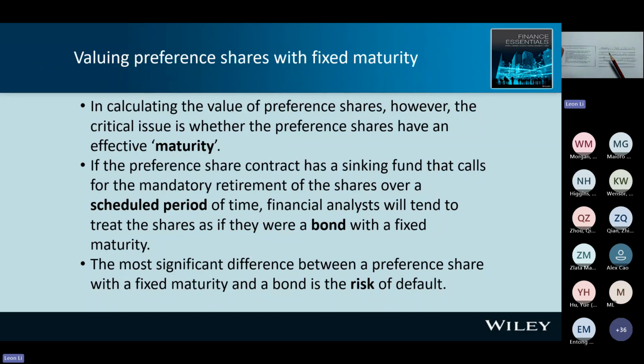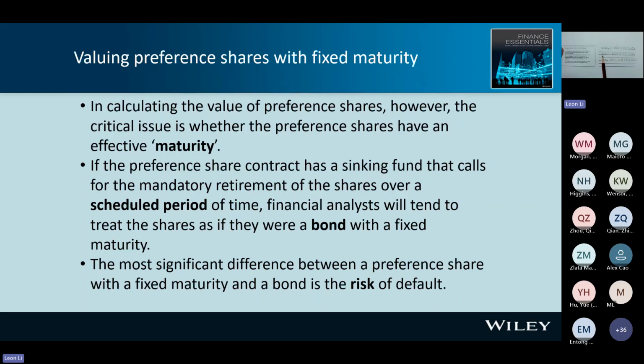The priority. When a company goes bankrupt, they need to pay bond investor first, then preference share investor, finally, ordinary share investor. So normally, ordinary share investor will receive nothing when the company goes bankrupt. All right. So these are payment priority, right? So the risk. So bond investor, the risk is the lowest. Then preference share investor. Then ordinary share investor, right?